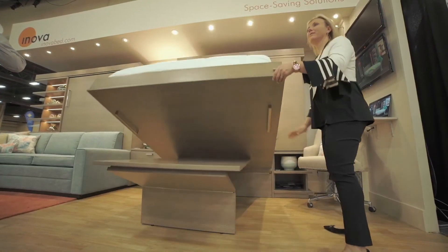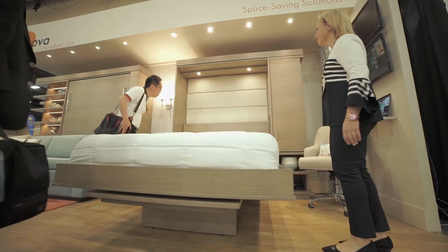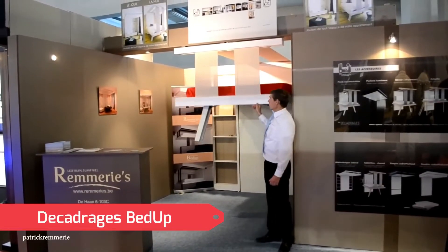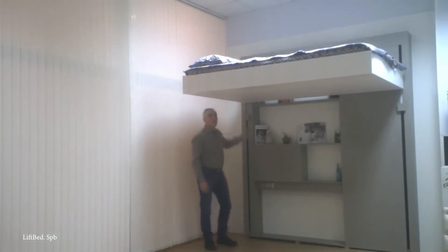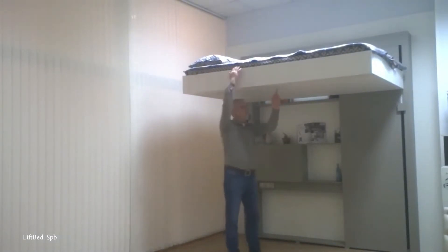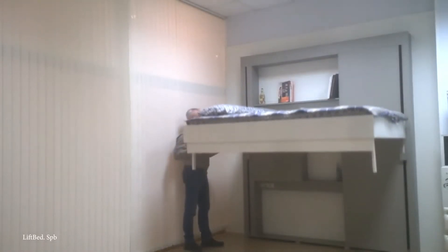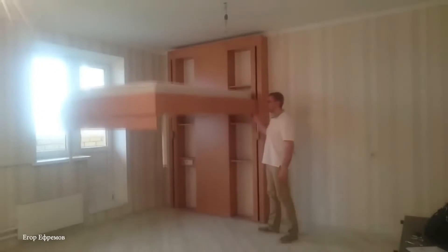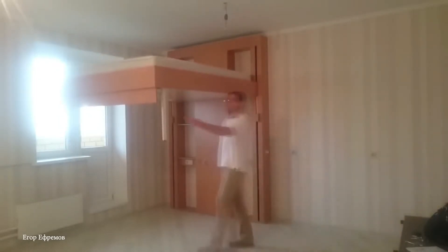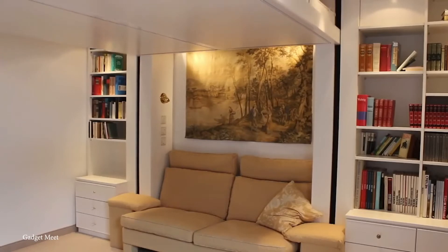Murphy beds are ideal for individuals who don't have a lot of room, but the Bed Up brings that old concept into the current day — allowing you to put your bed up into the ceiling. This French furniture manufacturer created an ingenious piece of space-saving furniture that can be hoisted up into the ceiling, giving people who live in small spaces like studio apartments exponentially more room. The bed frame goes up into the ceiling while bringing the mattress and bedding in place with a mechanism that requires just one hand to operate.